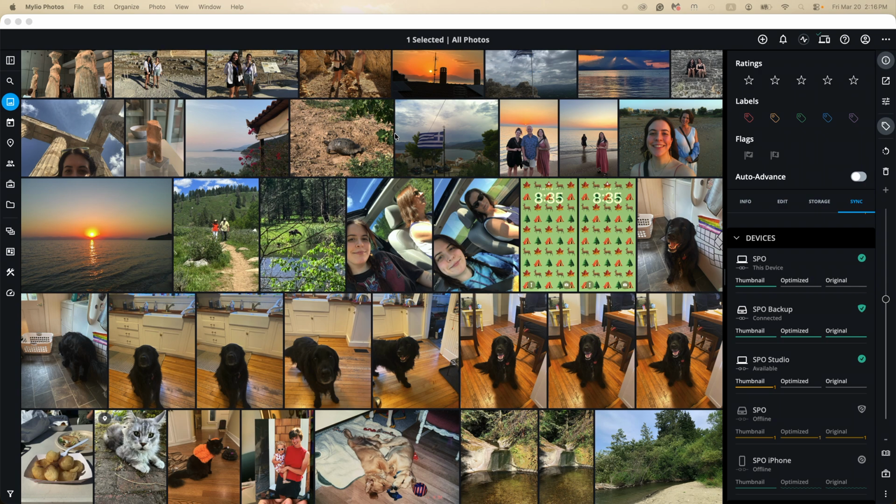Anytime you open the Mylio app after having connected it to your camera roll, it will always start to bring in new photos. If you haven't already connected your phone's camera roll to Mylio, then you can do so by, again, opening up Mylio on your phone.